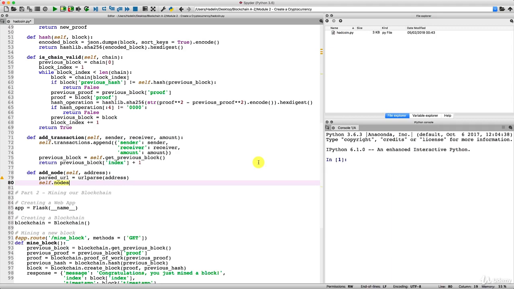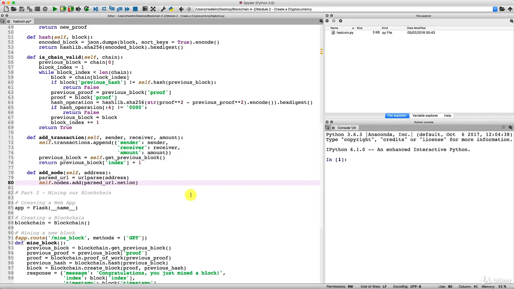Instead we have the add method, in which you input what you want to add. That is not exactly the parsed URL of the address, but the parsed_url.netloc. And no worries, I'm going to show you right now what all this means.